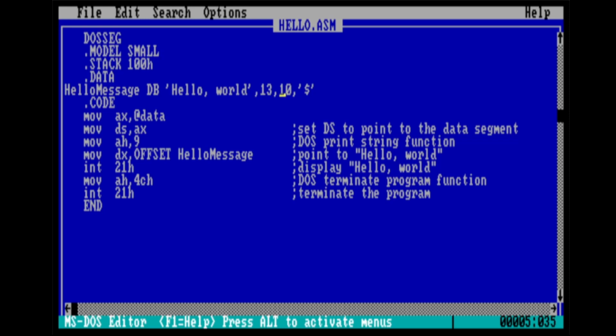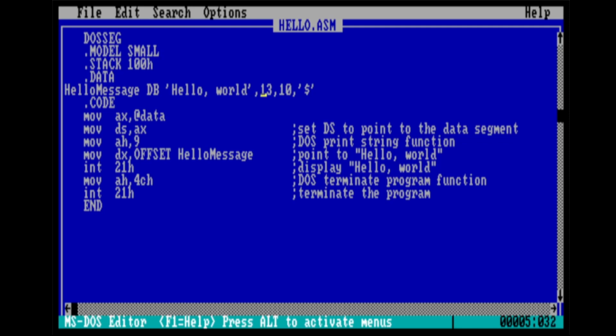And so you just have these separated by commas, but that would be a bit laborious in this case, because the values that we want for our bytes here are the ASCII codes for the characters in our string. Now you can look these up in a table for ASCII codes. You could look up capital H and put its value here followed by a comma, then look up little e and put its ASCII code followed by a comma, and so on. But the assembler saves us all that hassle. Basically, if we put our string that we want inside these single quote characters, it will just replace that with all of the appropriate ASCII values.